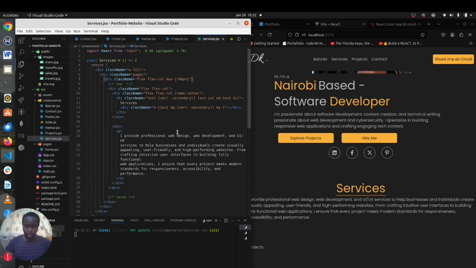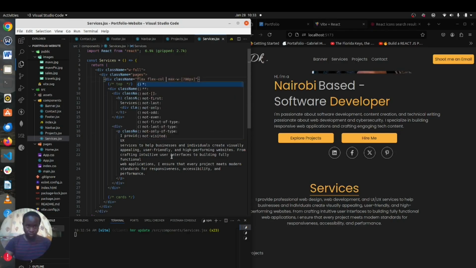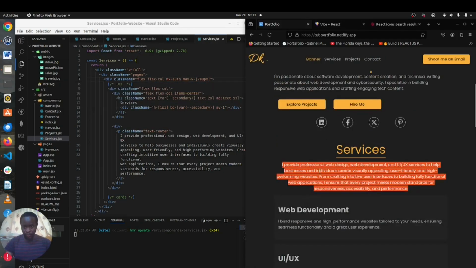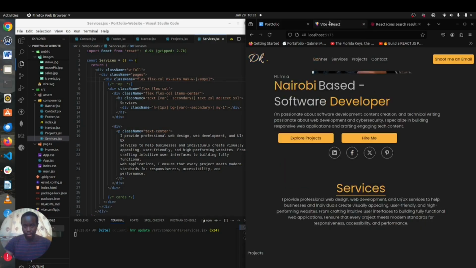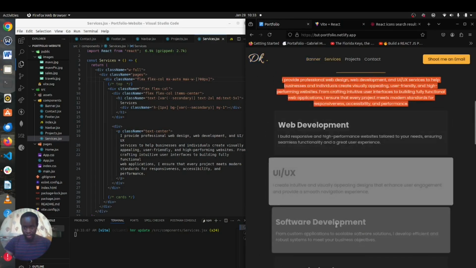This one should be maximum width. This one it should be text center. It should be MX auto. There we have it. Next thing, it is these cards.